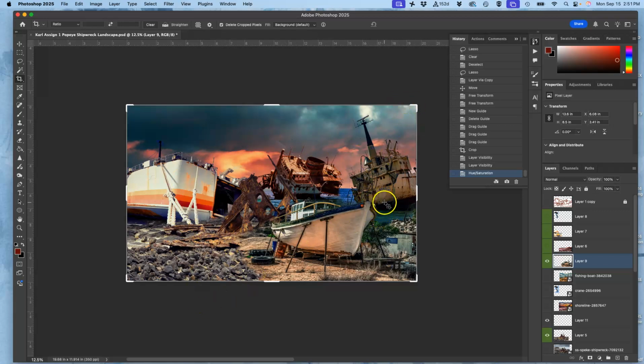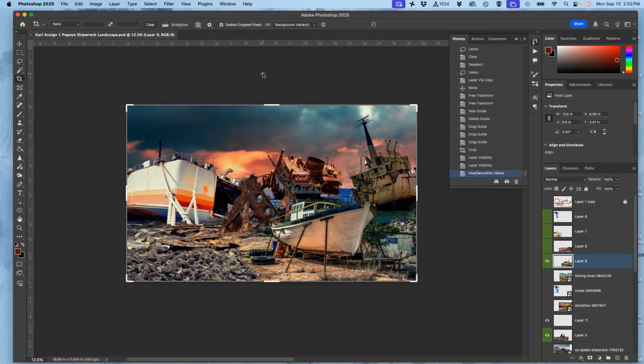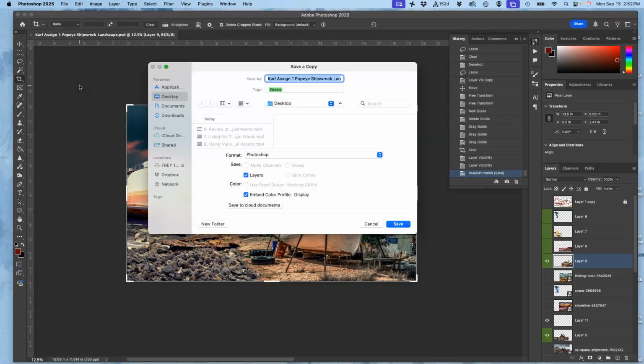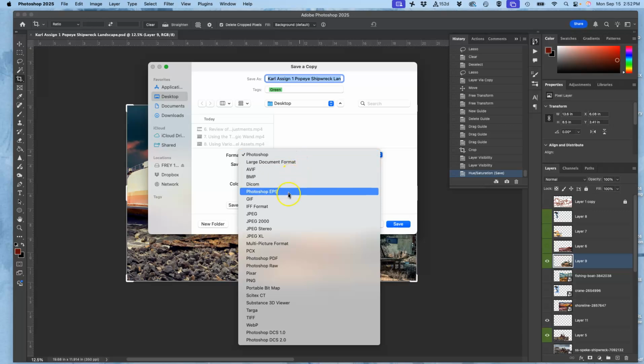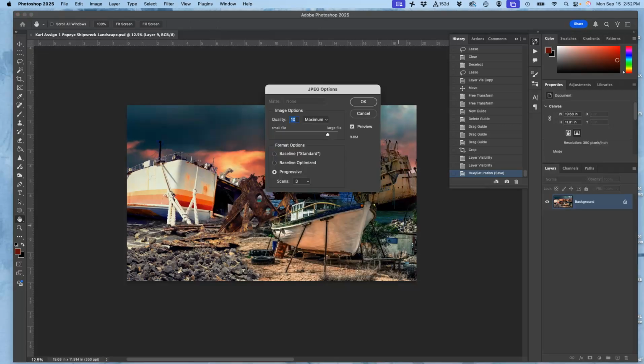All right, so the first thing we do, Command S, we save it as a PSD. It has our name. It is now saved to the desktop. It's cropped. You see there's no gray around it. Good. The next step is to say File, Save a Copy. And we're going to save it as a JPEG to the desktop. Same name, different format. The JPEG is going to flatten it all into one.